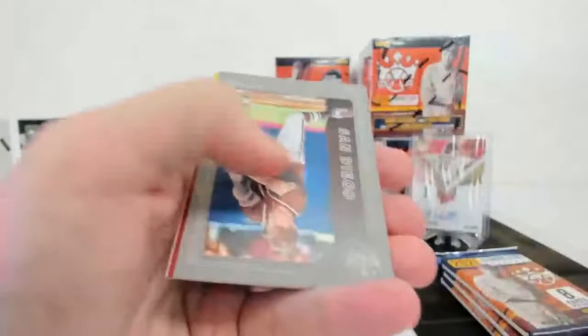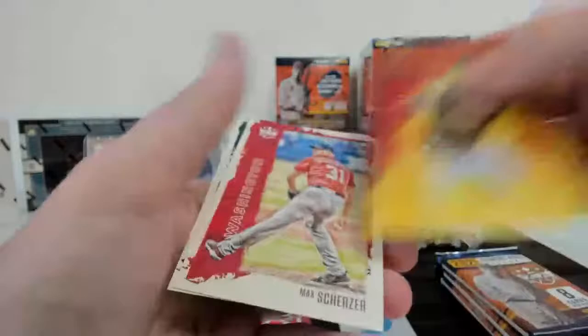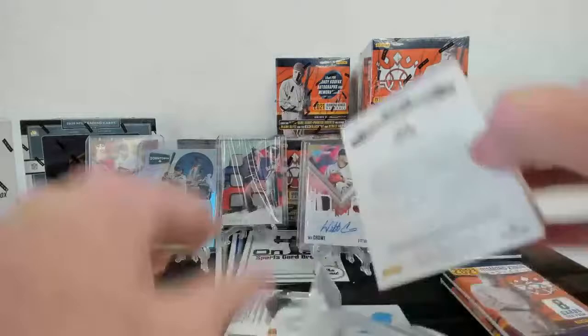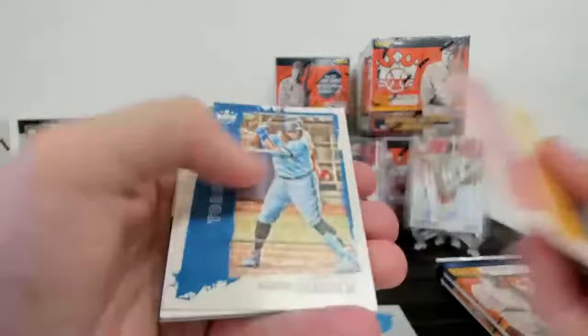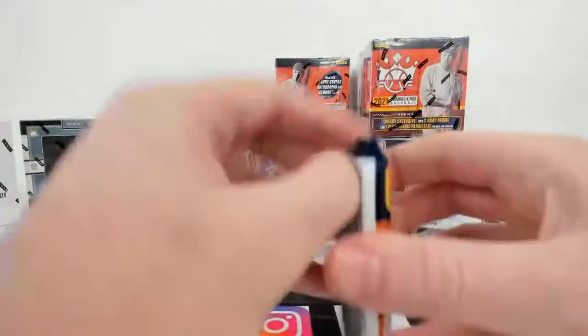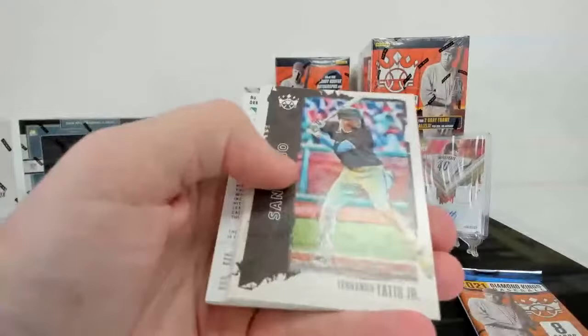Clark Schmidt, Ted Williams, LeMahieu, Sandberg, another gray, Sung Kim, Trea Turner, Scherzer, Chapman. Sixto rookie, Wagner, Scherzer, Apostle, Joe Morgan, Vlad, Filler, Yogi Berra, Kyle Lewis, and Alec Bohm debut Diamond Kings. Gonzalez rookie, Tatis, Jimenez, Satchel Paige.